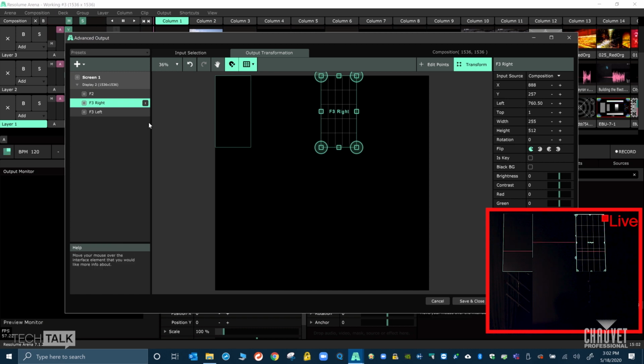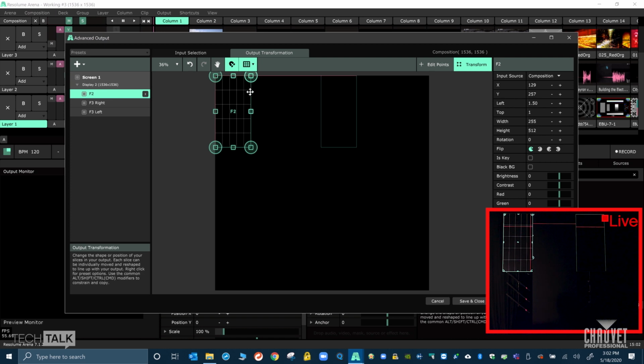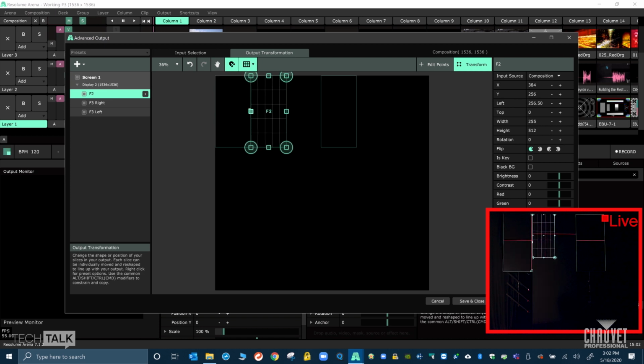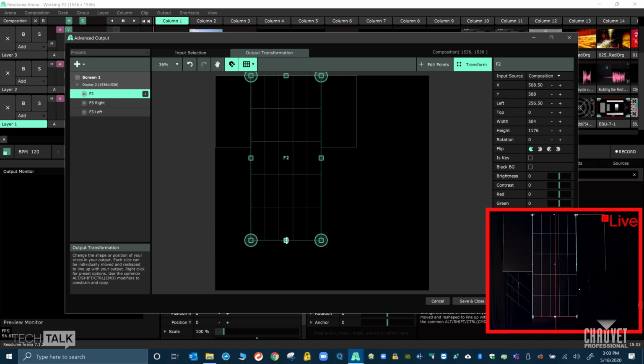For my F2, I'm going to get this there. You can see it kind of locks in where it needs to. And then I'm going to slide this over. And you can use a lot of on-screen stuff here. You can really just click it, and if you don't know the actual values of your screen, you can just use this nice GUI to map it out for you, okay?